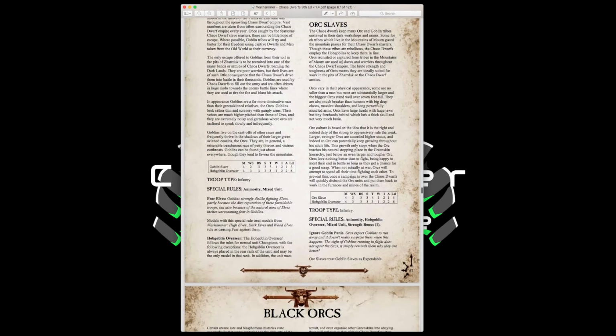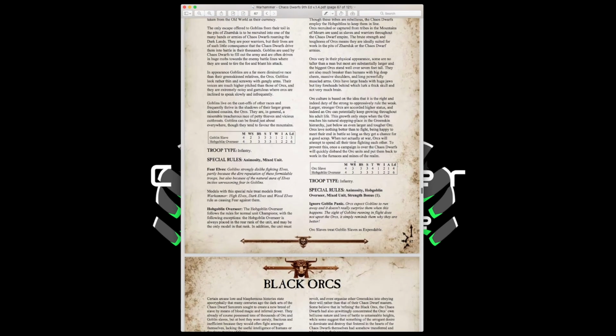Then we have Orc Slaves. Let's see here. They got 4 movement, 3 weapon skill, 3 ballistic skill, 3 strength, 4 toughness, 1 wound, 2 initiative, 1 attack, 4 leadership. And we have the Hobgoblin Overseer, who's got actually 1 less toughness because he's a Hobgoblin, but he's got 1 extra attack, leadership 6. He's got the infantry special rules.